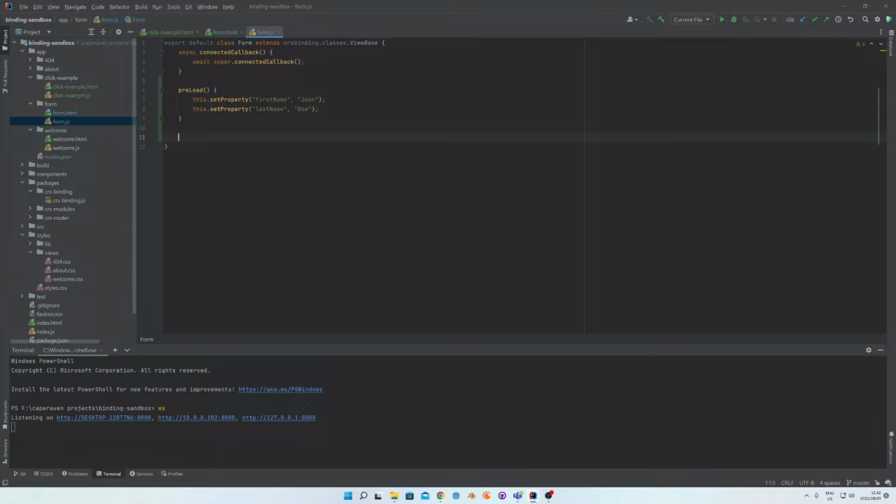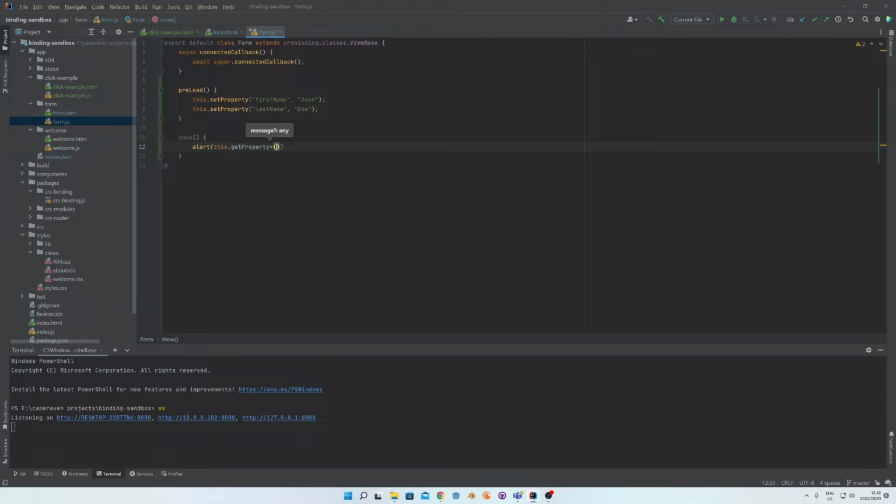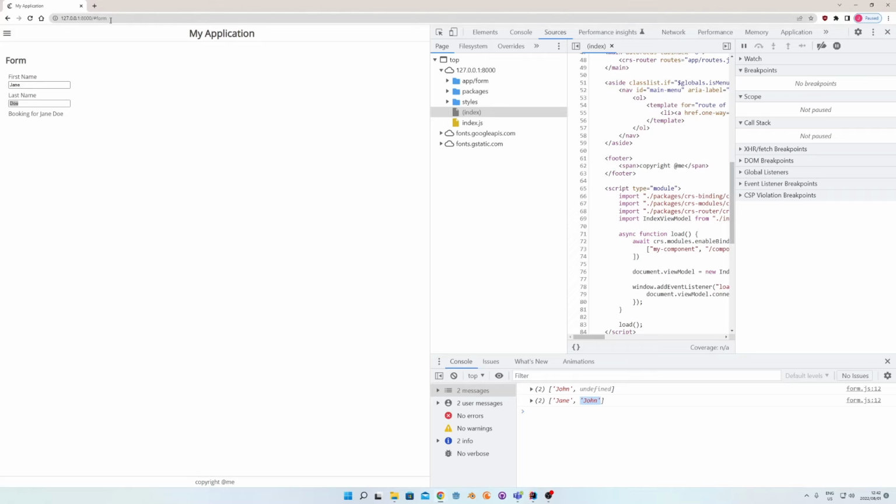Alright, so that means that we need a show function over here. And so what do we want to do? Well, we want to say, okay, alert for me this dot get property first name. Save that. Let's go to our browser, click on show, and now you can see there is John.